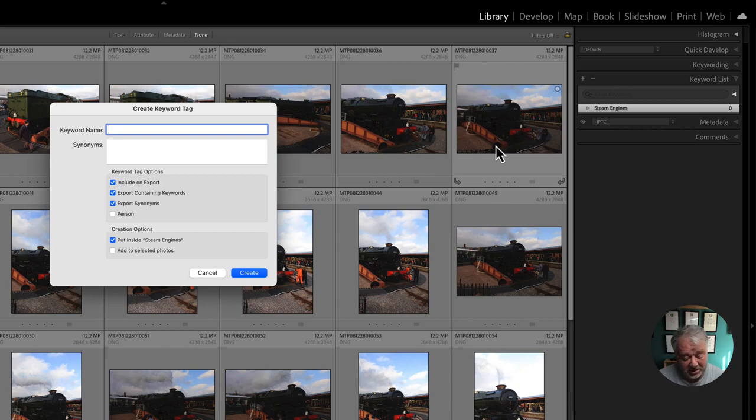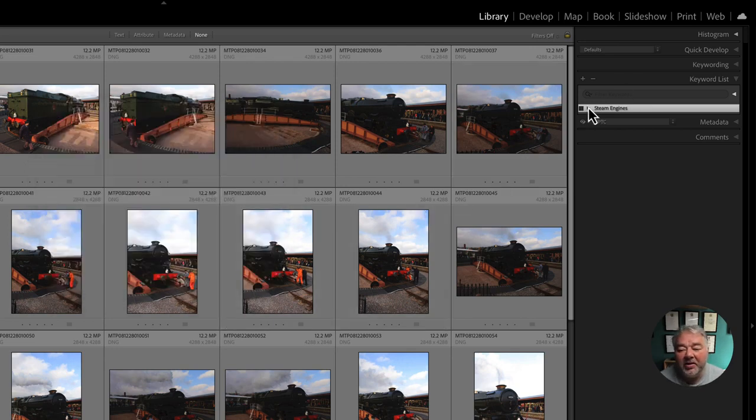So in this case, 6024 is the number of the loco, and that is the title. Again, I do not want to include it on the export in this case. So press create, and I've now created a subcategory or a list for steam engine, steam locomotive 6024.